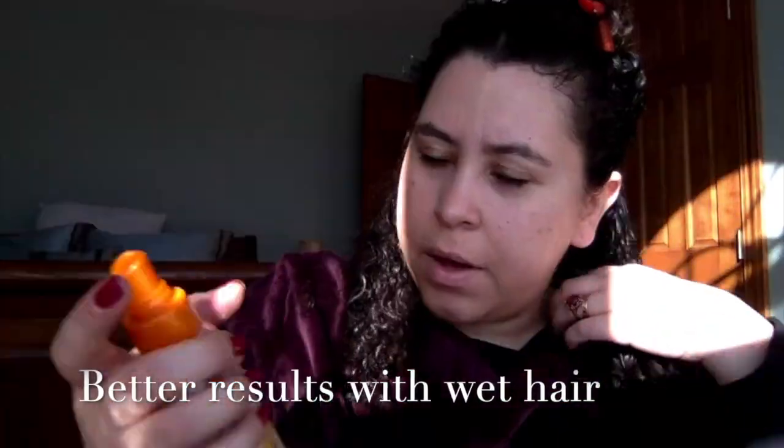So we're just going to pin my hair up with my clip. And like I said, I tried this before on dry hair. I did not like it because it didn't give me the volume that I was looking for. So I re-wet it a little bit, and with fresh, clean hair I liked the effect that gave me.